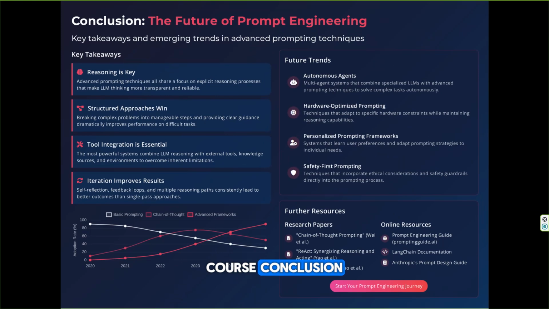Course conclusion. Review of the Master Course on Advanced Prompt Engineering. You have now completed the Master Course on Advanced Prompt Engineering. Across 4 incredible modules, you have journeyed from writing simple instructions to architecting complex autonomous AI systems. You have progressed from a basic prompter to an instructional architect, capable of guiding large language models to solve problems with precision, reason, and creativity.